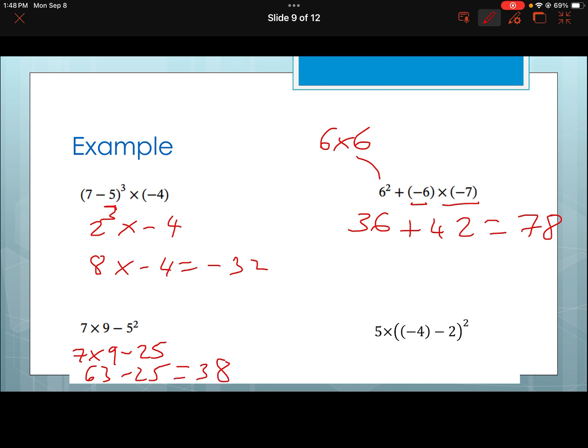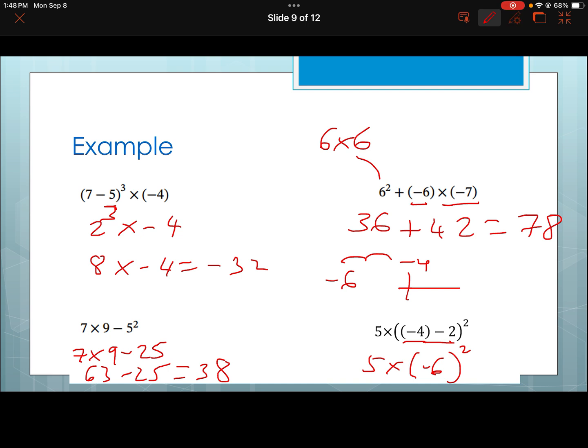And then this horrific looking thing, I've got a bunch of negatives, but inside this bracket we have negative 4, which is just inside a bracket, then take away 2. Now, if you remember on a number line, that means you start at negative 4 and then you go left 2. So it's going to get you to negative 6, isn't it? So it's 5 times, I'm going to keep the bracket there, negative 6, and then I'm going to close the bracket, and then squared. The reason for that is because the 2 is already outside the bracket, so let's not forget that. Then it's going to be negative 6 squared.